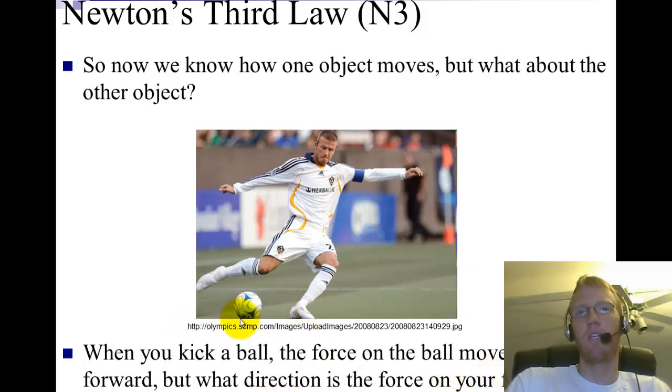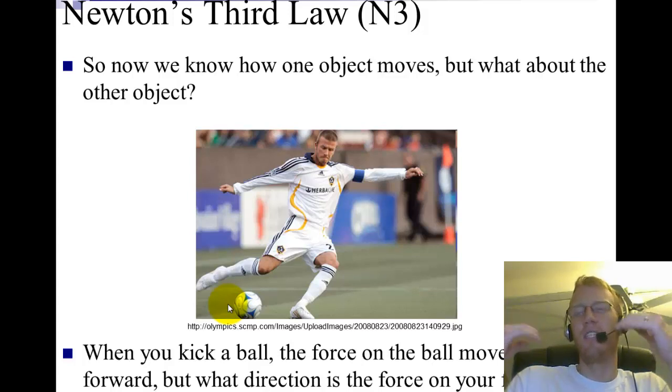What happens to his foot? Okay, the force from his foot on the ball is, say, in this picture, to the right. Therefore, the force from the ball on his foot is going to be to the left. So what that means is his foot experiences a force to the left. But you know his foot doesn't actually move left. But what does happen to it? It's coming in with some velocity. If there's a force backwards on it to the left, it's going to slow it down. So his foot is still moving right, but it's going to be moving slower over here than it was over here because of that backward force from the ball.